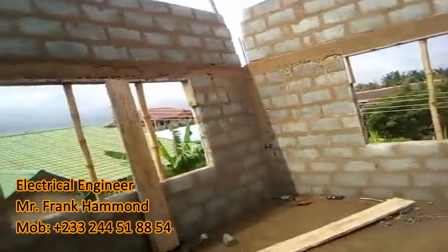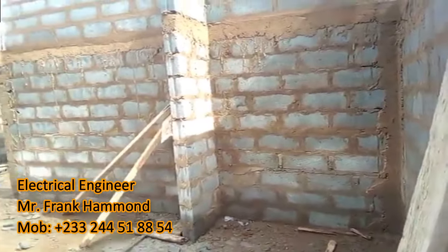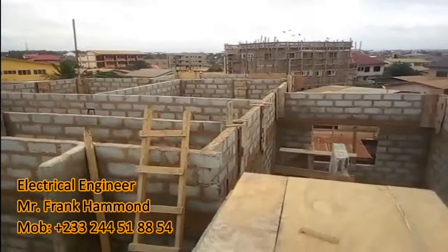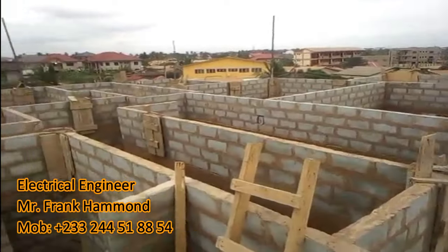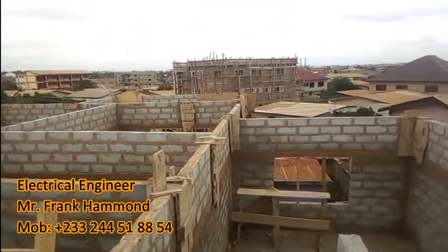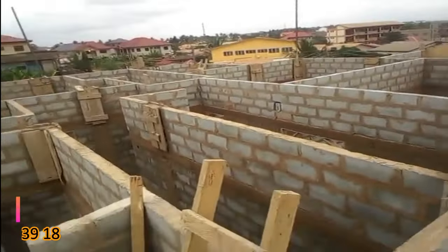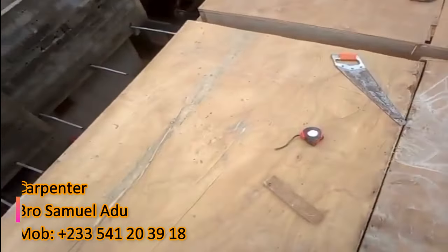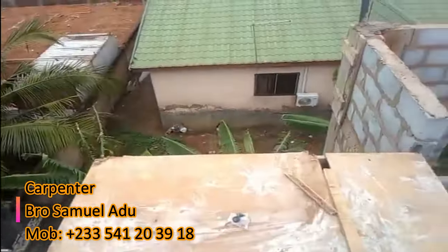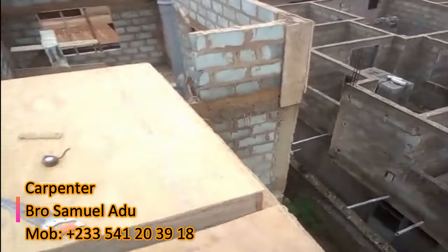Mr. James is 30% through now. The cost of sand and cement alone for the plastering is not easy at all, but we're going to pull through. So, as you can see, all the top pillars have been cast. These are the various stages in the building construction: ground floor foundation, ground floor superstructure, first floor decking, and first floor superstructure up to lintel, and then after lintel. Now after the lintel block work is completed with all the top pillars cast, we are on the platform for the poly tank. Once this is complete, we are waiting for the carpenter to put in the wood trusses, and then the roofing sheet comes — and we call it done. Then we'll start again from the bottom.